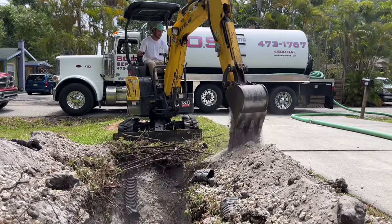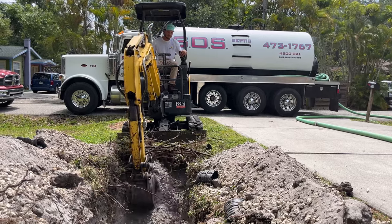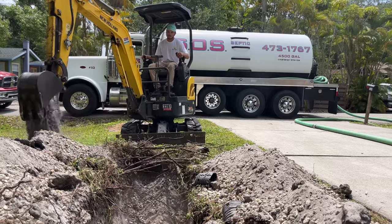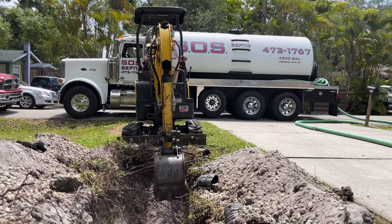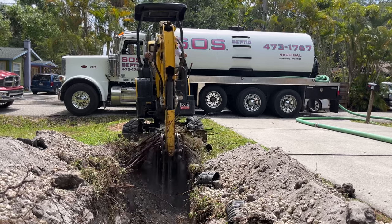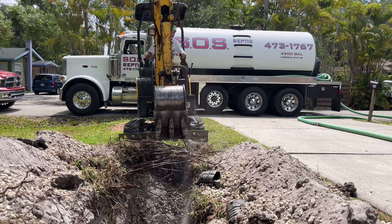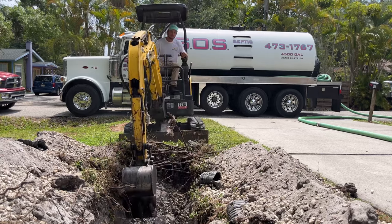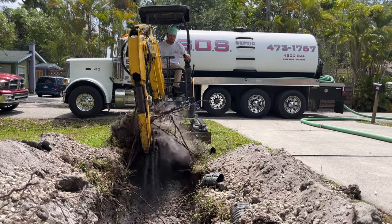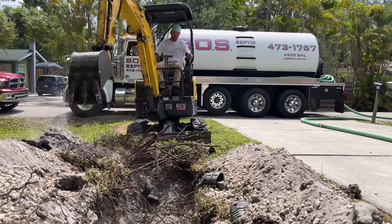You make sure you have a good slope going on it. And then, like this drain field we're digging out now, there was no fabric laid in there or anything. It was just dirt mixed with rock. Obviously, they filled it with stone before. But when you fill something with stone and you don't put fabric around it, dirt is just going to mix into that stone over time with rain and stuff like that. So you're just going to have a dirt stone area, and it's not good for draining. You want it to be all rock.